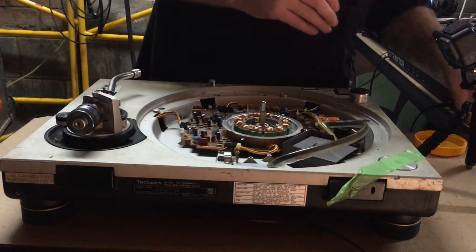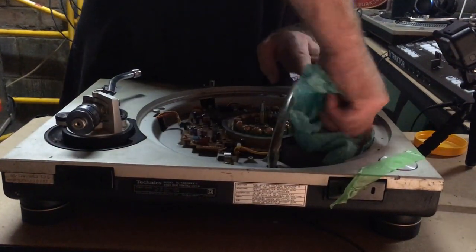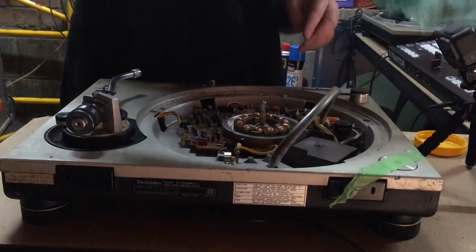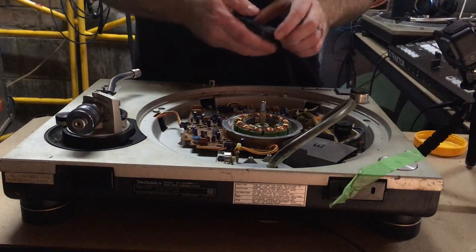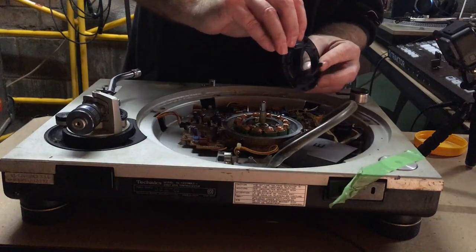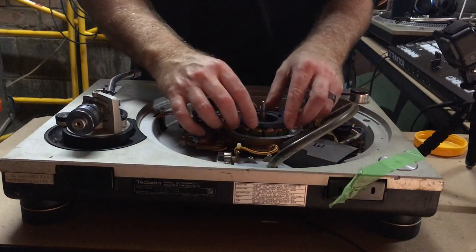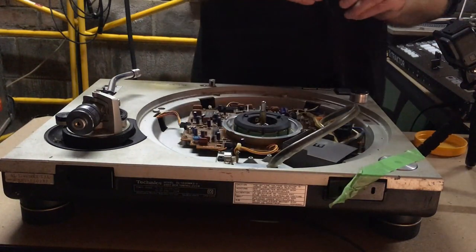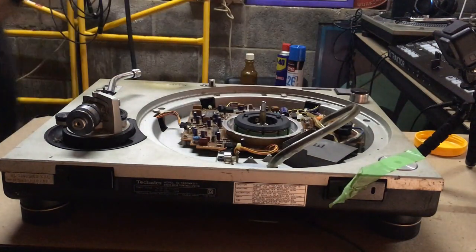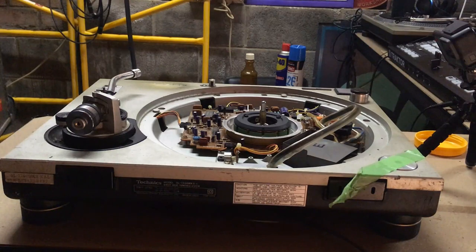Okay, just having a quick look to make sure I got all the dust and dirt and grime before I start reassembling it all. Let's put this central cover back on. Again, there's little connections here and here and here, three, and you'll be able to feel when they go back in place. Yep, nice and easy. One, two, three. Just going to check that camera. Oh, that camera's fine. That one's off.